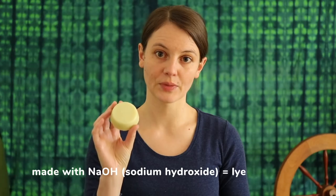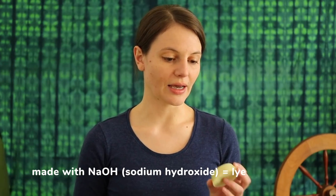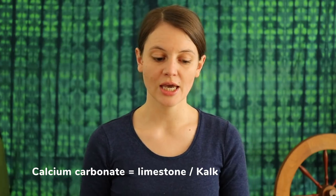For one reason. In my opinion, and to my knowledge, solid bars of soap, or of this kind of handmade soap that is a sodium-based soap made with sodium hydroxide, I think that this is not the best thing to wash your wool, because water typically contains calcium carbonate, which is also known as limestone in English, or kalk in German.